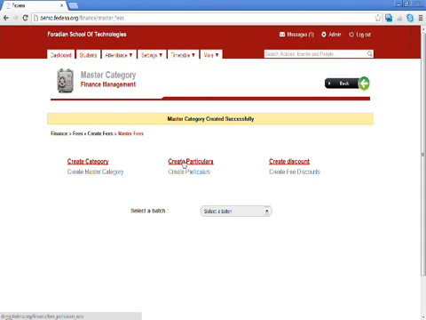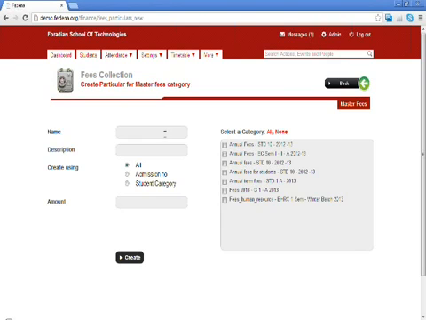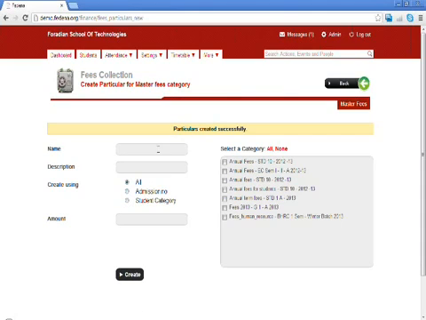Once you create the master categories, now you can add as many particulars as you want. That is, select the fee category. You can give the book fees, you can give the amount, and go for the option create. You can also add as many as you need.